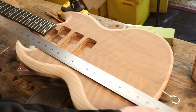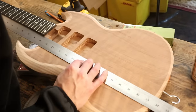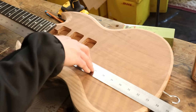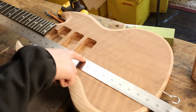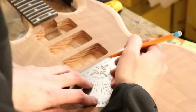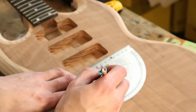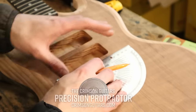Okay, so the neck that Ben has used on this is a 25 inch PRS scale neck, which puts the scale length here really close to the bridge pickup. Got my center line, and I've got the, whatever you call this thing, protractory crimson-y thing. Don't know the exact name for it, but I'm sure it'll pop up on your screen right now.